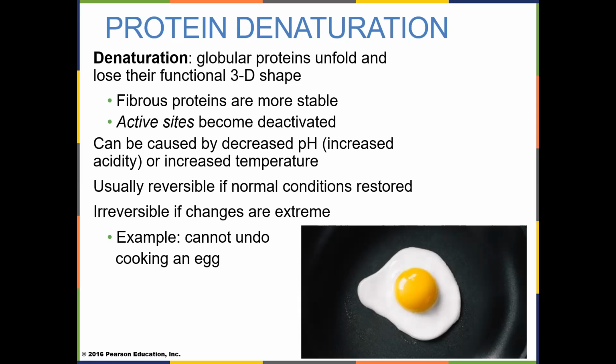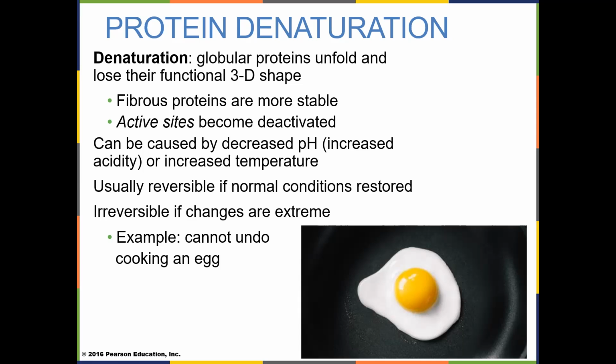Look at the egg. If you cook an egg, if you fry an egg, the white of the egg, when you crack that shell open, is transparent. It's sort of pale yellow. It is made up of albumin. Albumin will turn white and solidify. It was a gel, a semi-gelatinous, goopy solution with the yolk sitting in the middle of it. But if you apply heat to it, it solidifies and turns white.